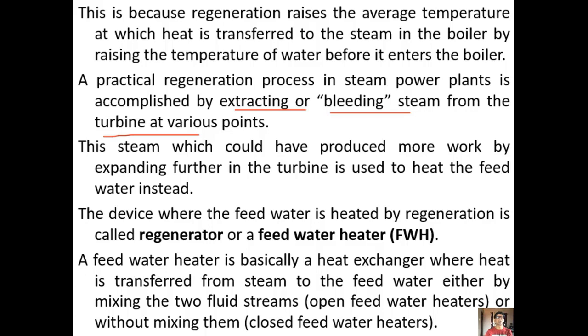Now you see there is a loss. Whatever steam is extracted or bled from the turbine would have expanded further and converted some heat into work. But here you are not allowing it to do that. So this steam would have produced more work by expanding further in the turbine, but it is used to heat the feed water instead.